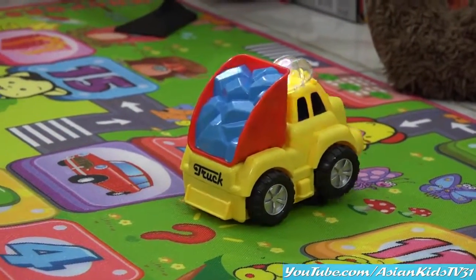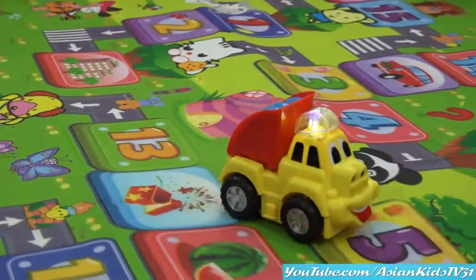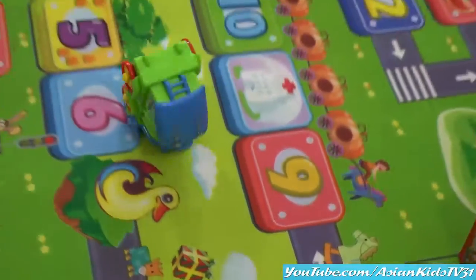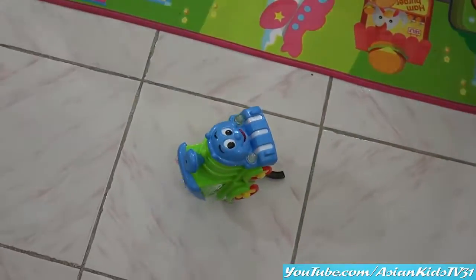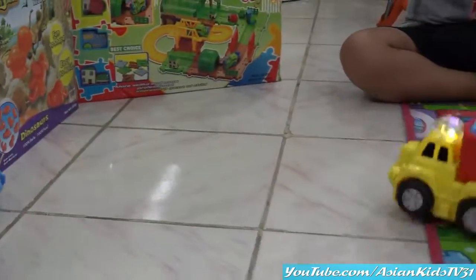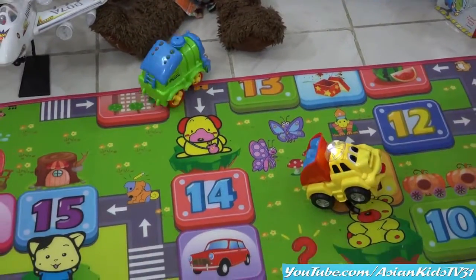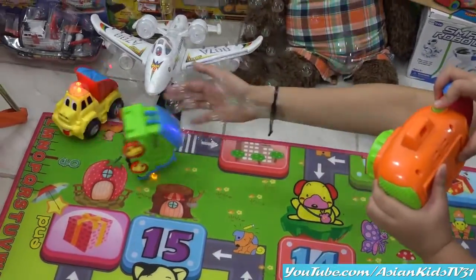Here comes the yellow truck! 1, 2, flip! Woohoo! Nice train! Excuse me! Woohoo! He made it again! Wow, look at that! Both are flipping! Not listening, doggy! Woohoo! We've got 2 flipping bump and go trucks! Woohoo! Again, again! Wow!